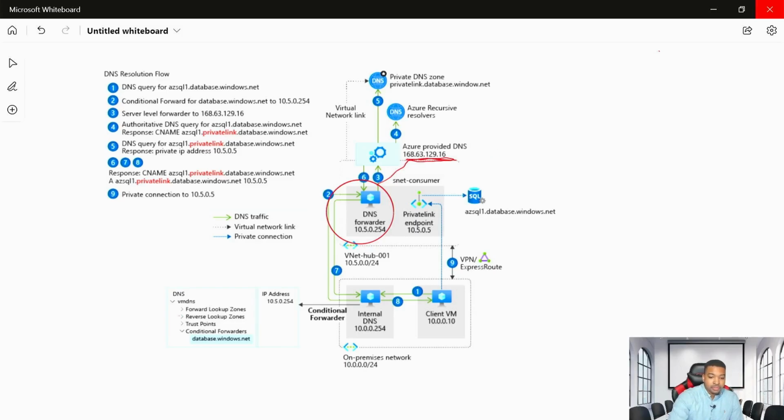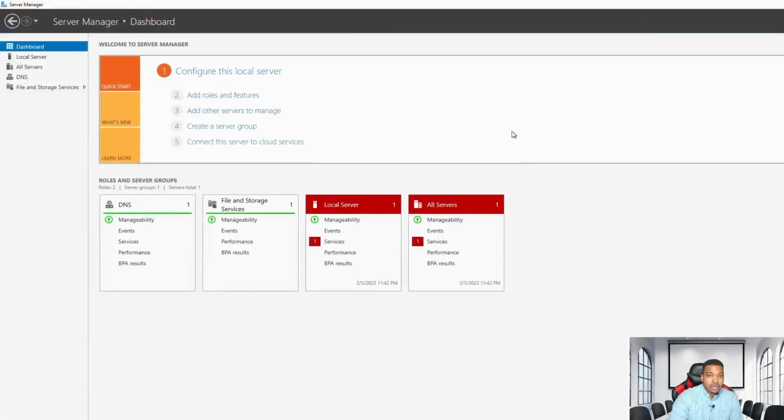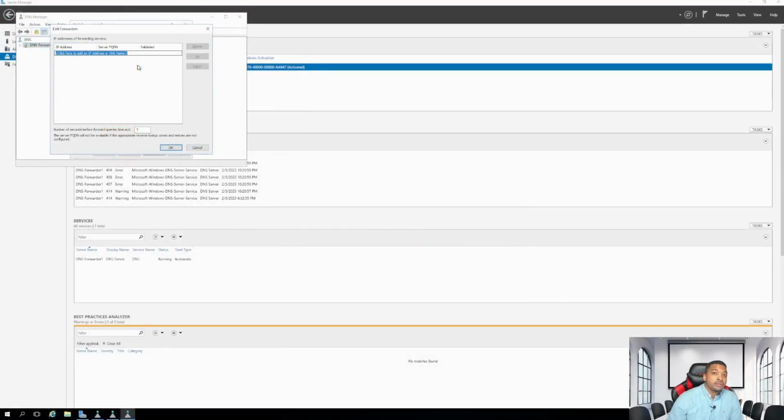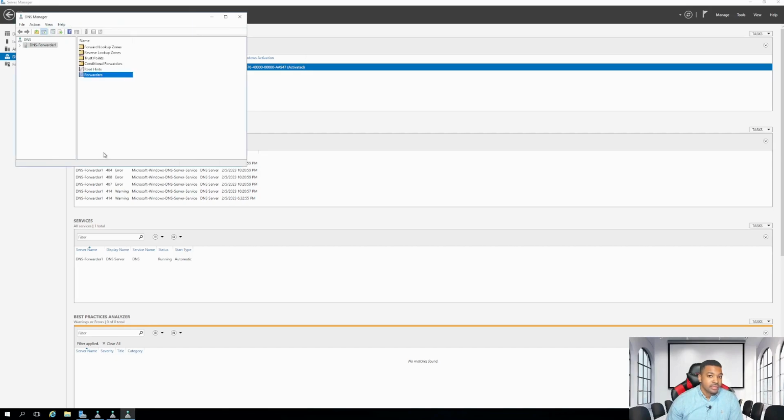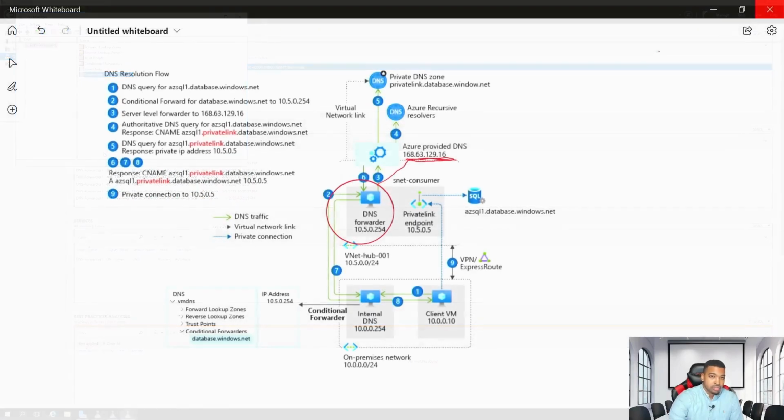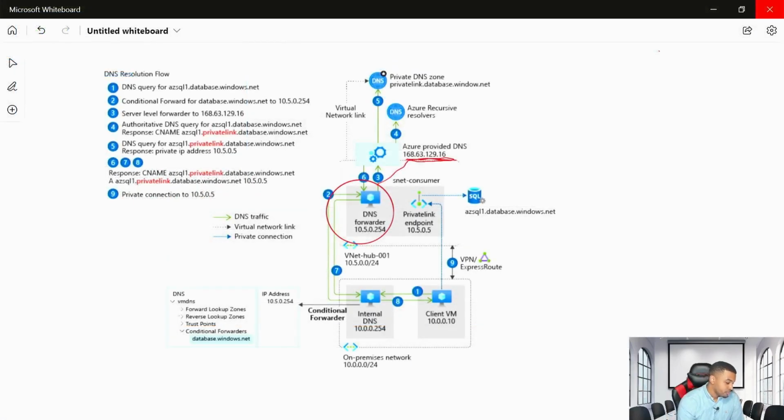So I'm going to go back to my forwarder here, and I'm going to enter the IP address for Azure's DNS. I'm going to click OK, and that validates. Click OK, apply, and that's it. So my forwarder is finished.